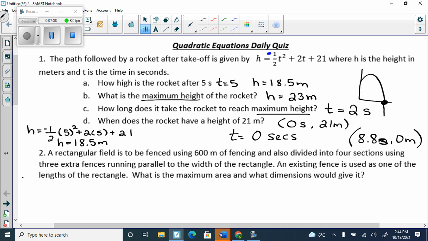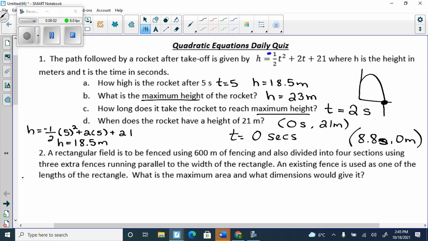So if I give you a word problem like this on the test, it would be one where I ask you how long it takes to hit the ground, because I'm literally asking for the x-intercept. Or if it's someone diving, how long till they hit the water? If it's a golf ball, how long till it hits the ground? If it's a frog, how long till it hits the surface of the water? It's always something going like this. Yeah, you got it.